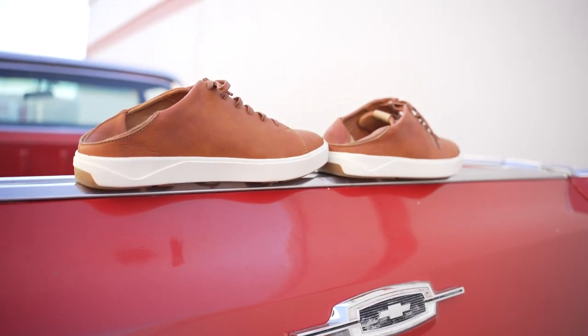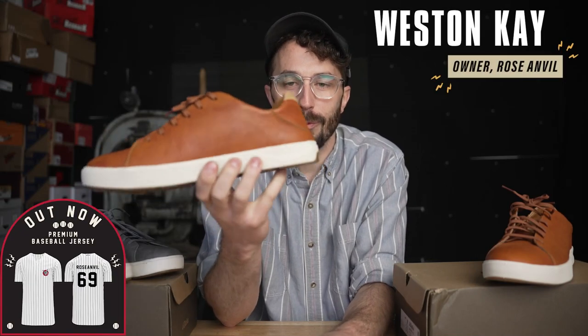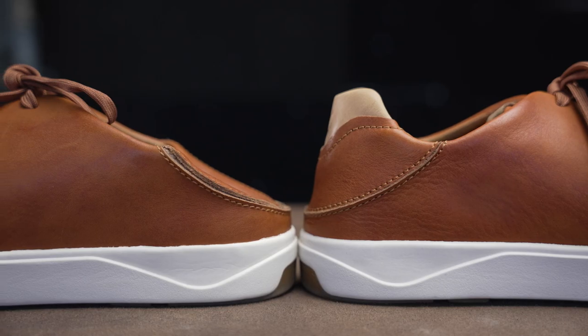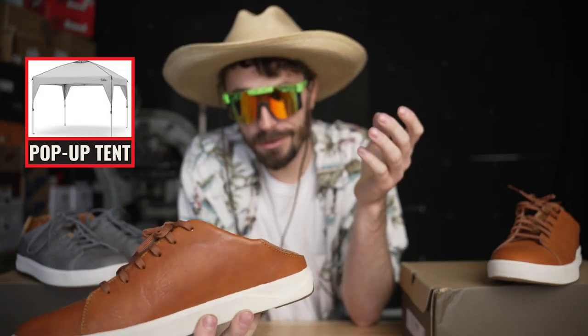is the El Camino of the shoe world, and today we're gonna cut it in half to see if this drop-in heel works, or if it's just a cheap gimmick. And if you don't know what El Camino is, you can also call it the mullet of shoes, the chimera of shoes, the pop-up tents of shoes.